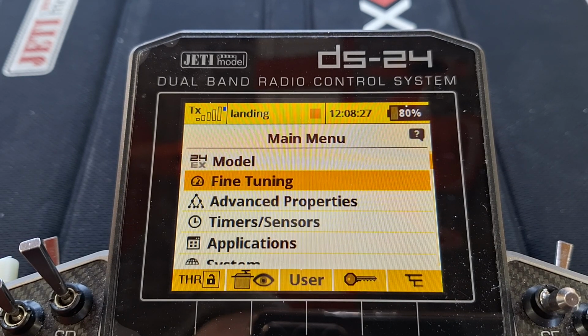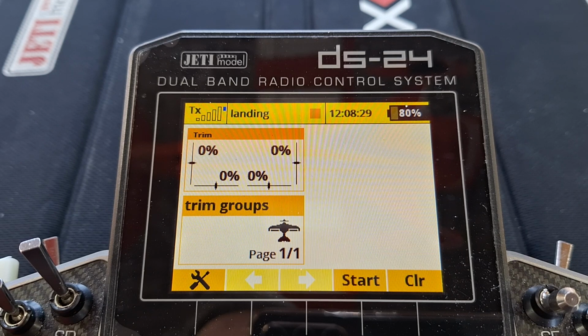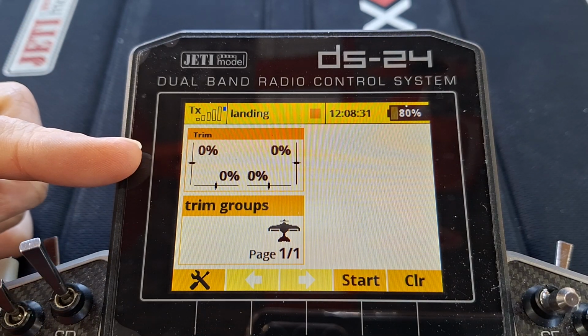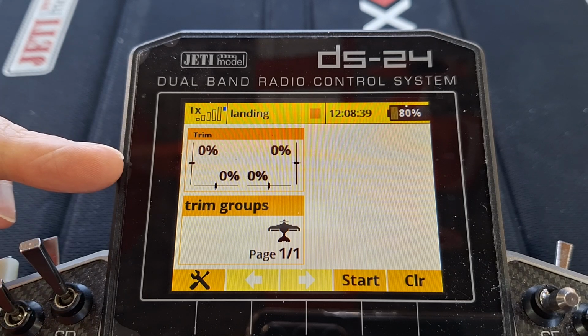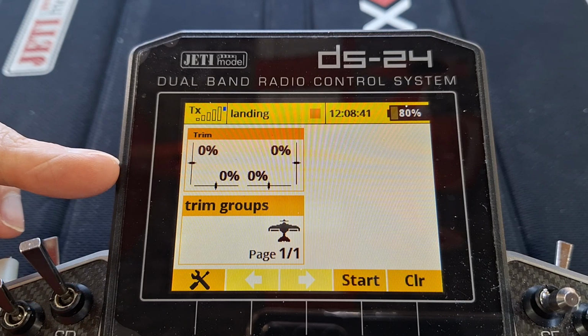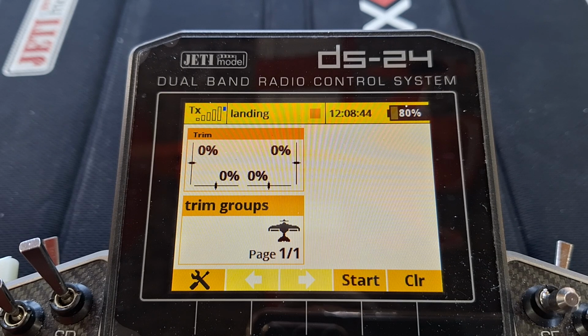So now we can have a look at the effect of that. If you're wondering where I got this little trim box on the screen, it's in displayed telemetry, system, trim. And I've selected a double size box because it's easier to see than a single size box.